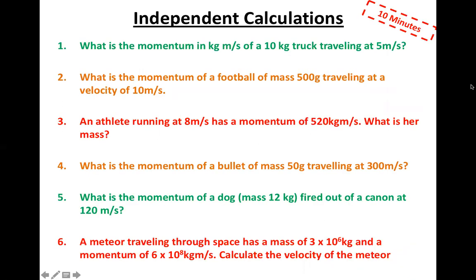I give you all about 7 to 10 minutes. So quickly do number 1 to number 6. Do it by yourself first, and then when you're done, I'll call out. Please write down the question and then do the working as well, so that you know what you're working on. Write the questions very quickly and calculate, and then we'll discuss.